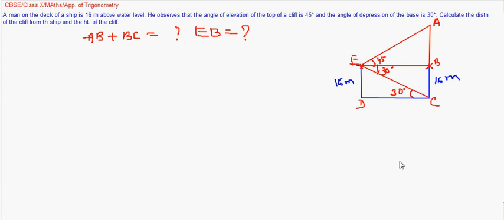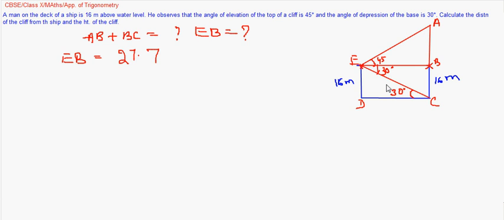So I suggest I can just discuss and let the calculation part be done by you. You can take triangle EBC first. Apply your ratios. You can apply tan 30. That will give you the distance, because EB is a part of it. So EB, I give you the answer for you to check as well. It is 27.7, when you round off root 3 as 1.73, that also I inform you.